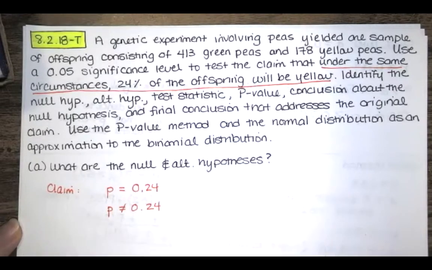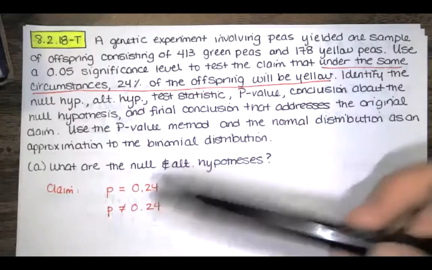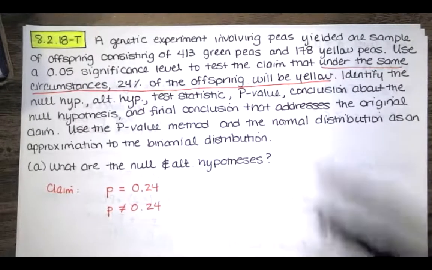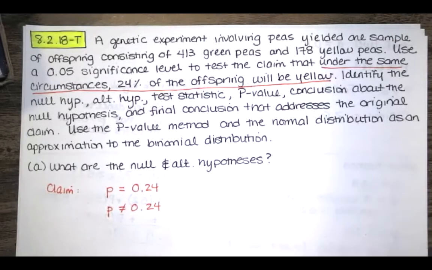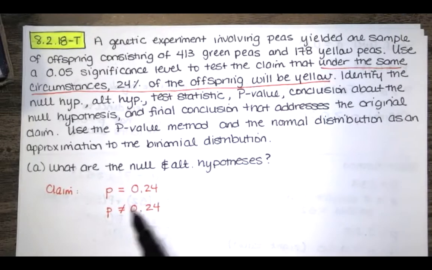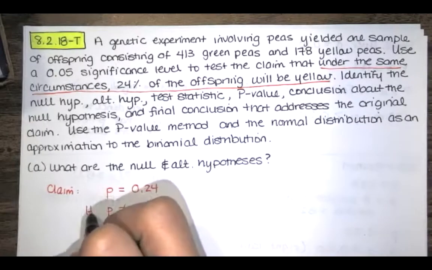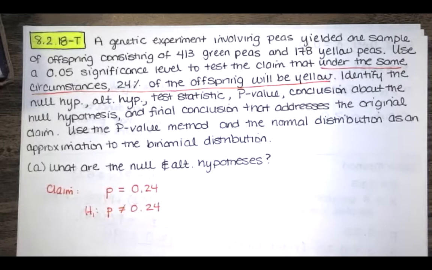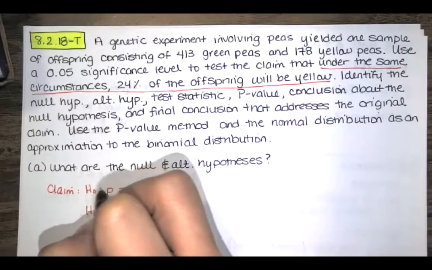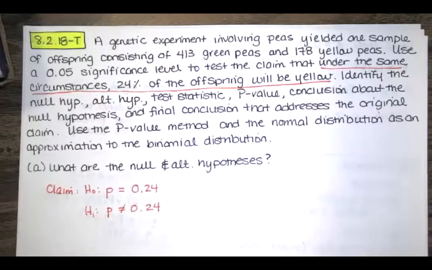After writing down the claim and the statement that would be true if the claim isn't true, we look at these two. We say, which one does not contain the condition of equality? Well, that one's an equal sign, that one's a not equal sign. So this is the alternative hypothesis. The one with the equal sign is the null hypothesis. Now, typically I would just take this and rewrite it with an equal sign here, but I already have that up here. So the claim happens to be the null hypothesis this time.